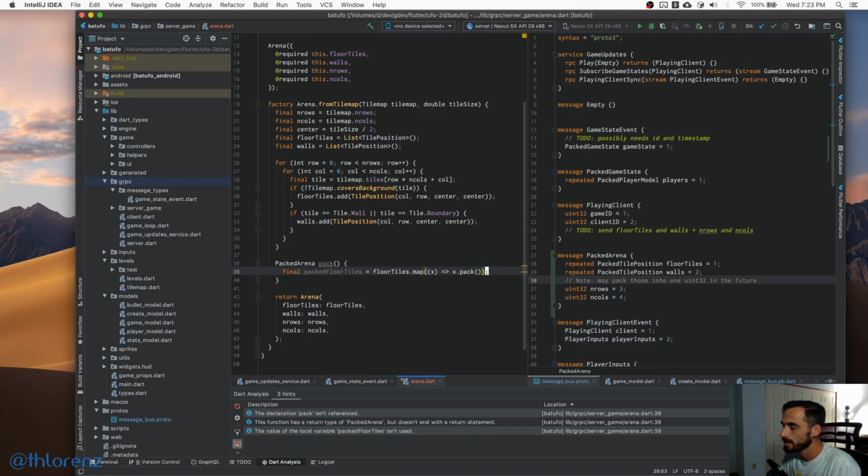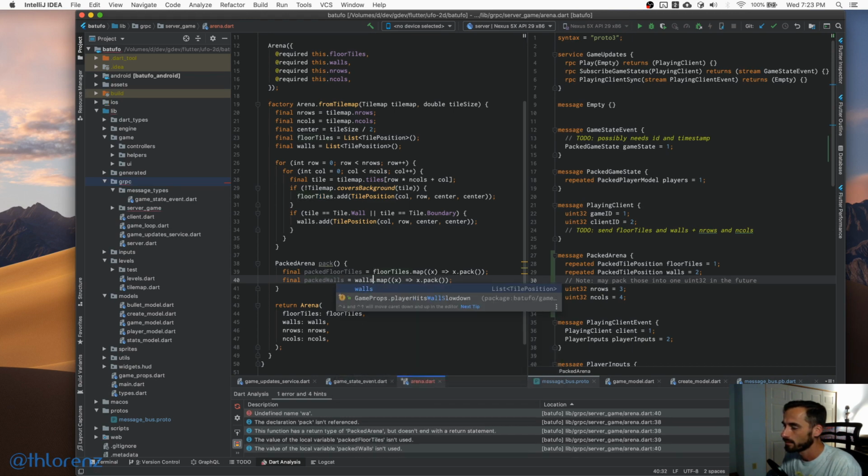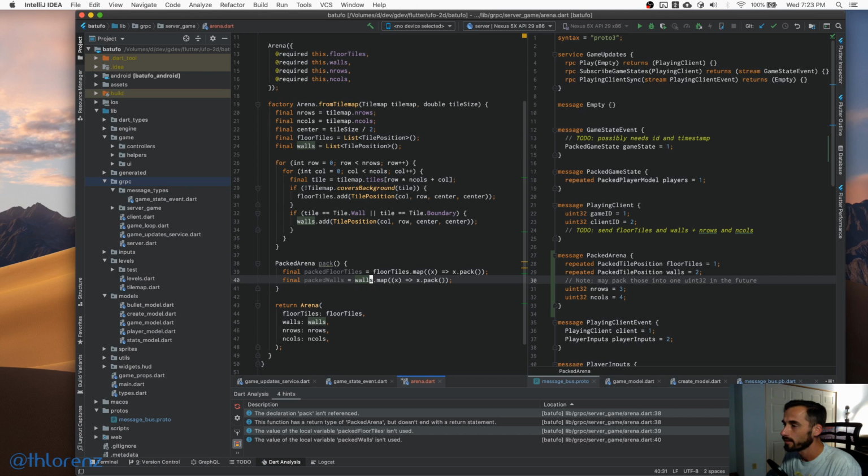All right. And the same we do with the walls. And what else do we need? So we got in rows, and in calls is basically the same. Is there anything else? Packed arena. Nope.